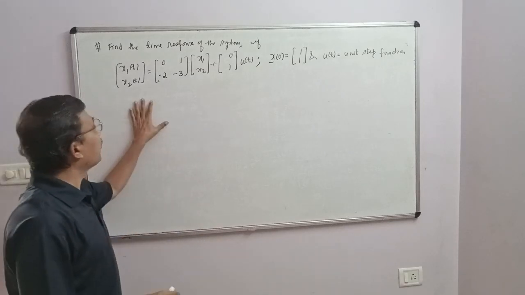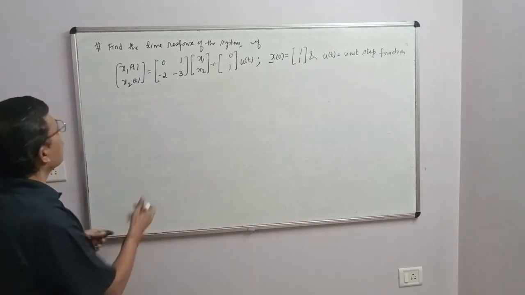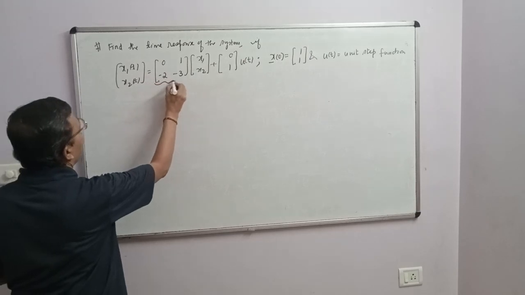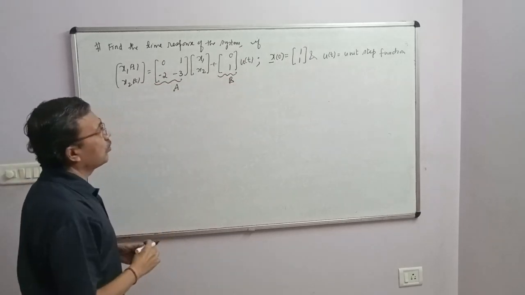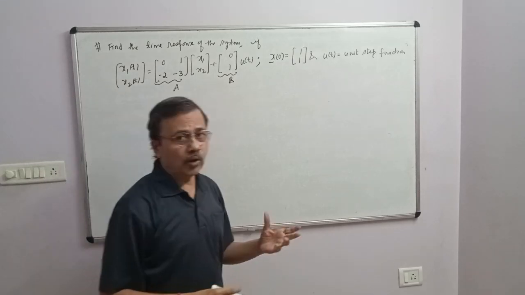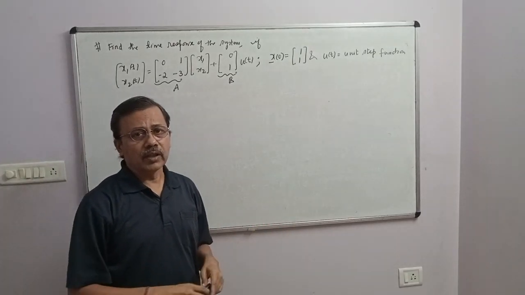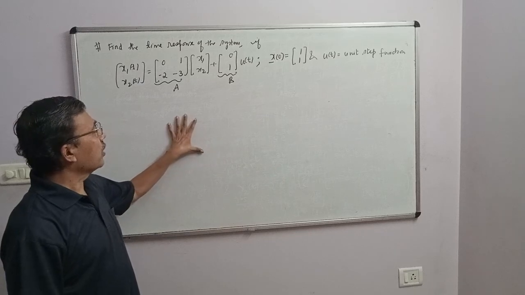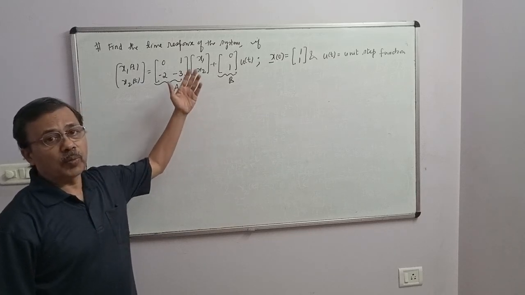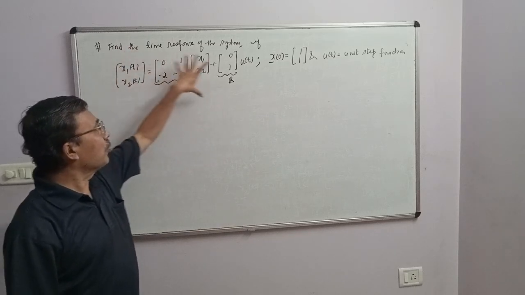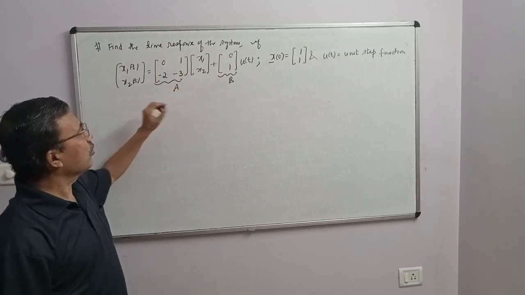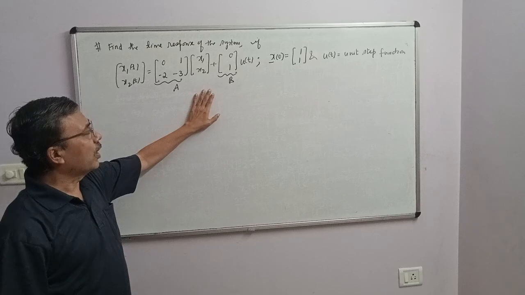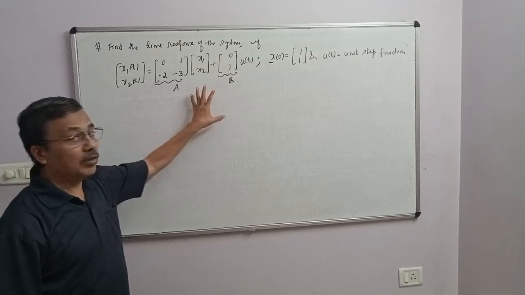So this problem is given as homework. Here this is A matrix and this is B matrix. U of t is equal to unit step function. Therefore, what is U of s? U of s is 1. The procedure for this problem is same as in the previous problem. So this type of problem, one problem will be asked in your test. So this problem I will not solve. You have to solve it on your own. And if you have any difficulty, please talk to me. Thank you.